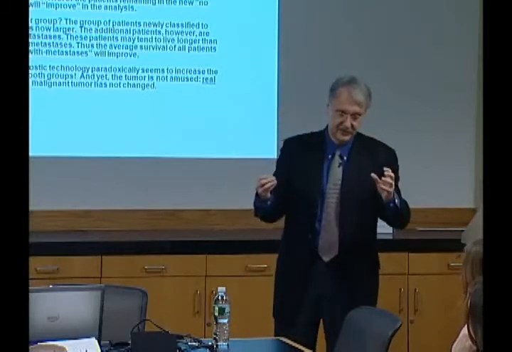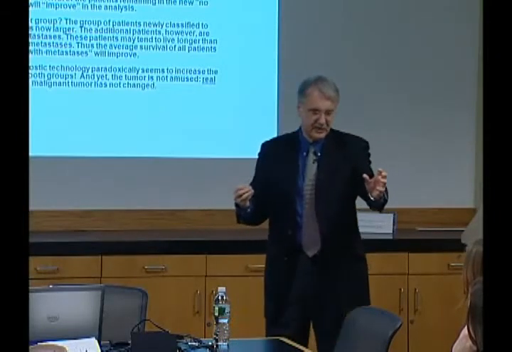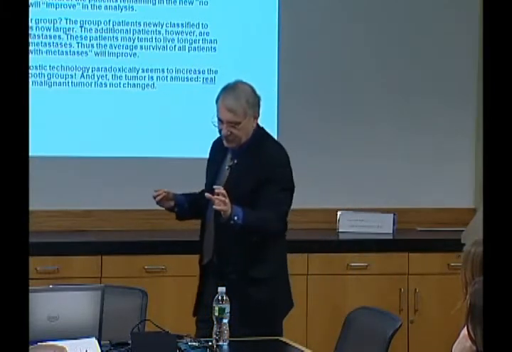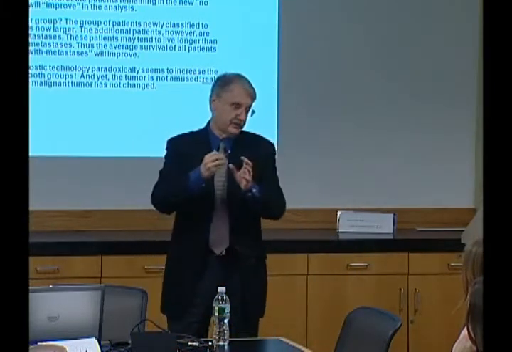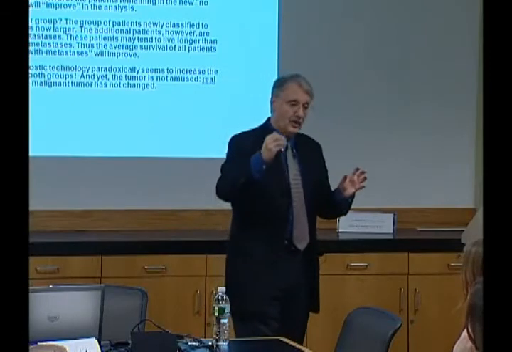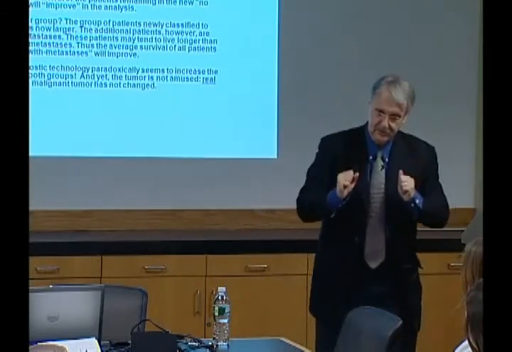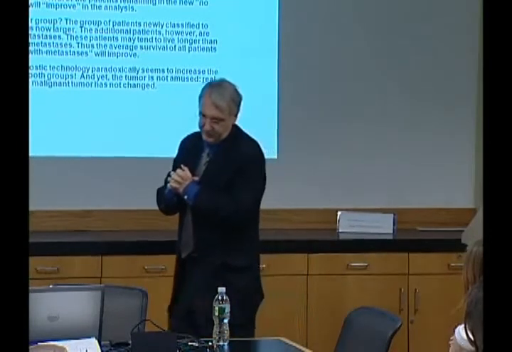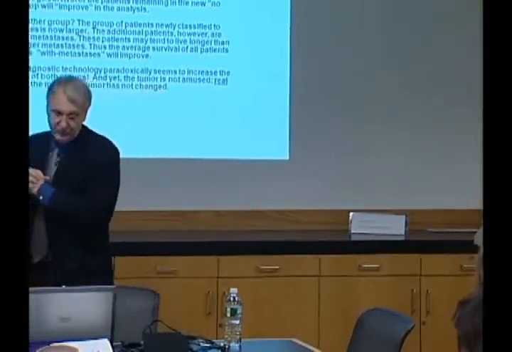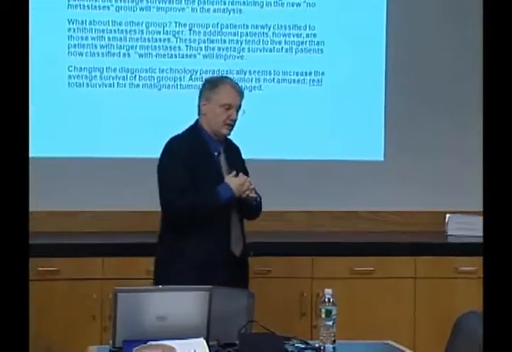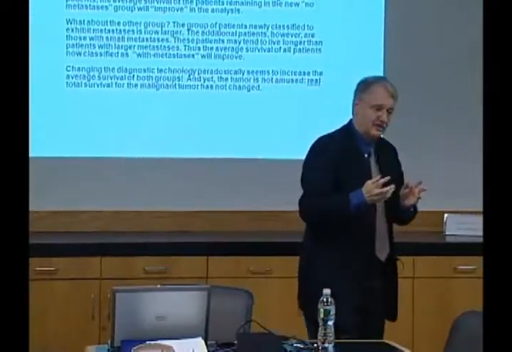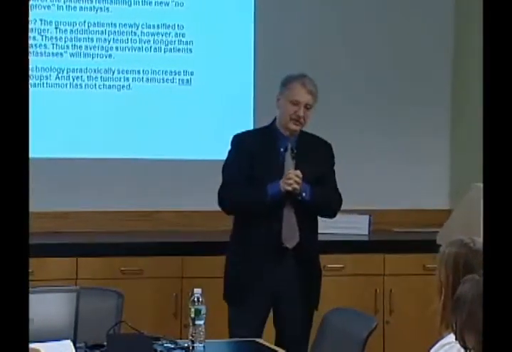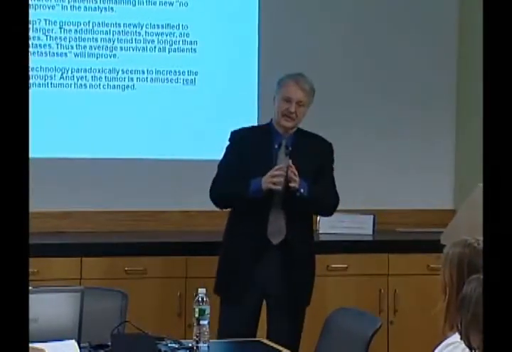Metastatic. It's gone to another site. But you're now using a new technique, and it shows certain people that previously would have been thought as having local disease only. What will that do to the apparent survival features of the people who previously would have been categorized as local disease? What would that do to the new category of local disease, those new people classified the new way? What does it do to their life expectancy?